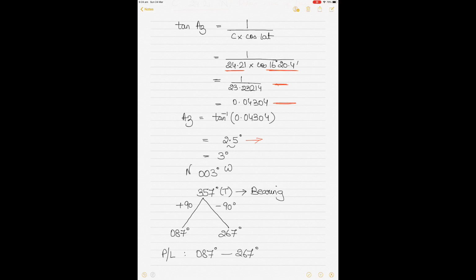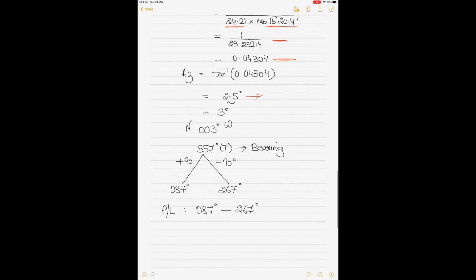which I will round off to 3 degrees, or you can continue with 2.5 degrees or you can make it 2 degrees. Why I round it off is because one day you will have to plot these bearings on the chart or on the plotting sheet in the exam. So you can't plot bearings of 0.3, 0.2, 0.7, right? Maybe some people might argue that I can plot a bearing of 0.5 by going in the middle of the bearing between two bearings. But still I would argue that try to take a round number.